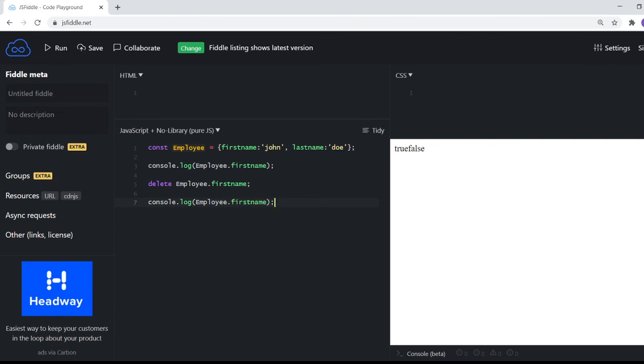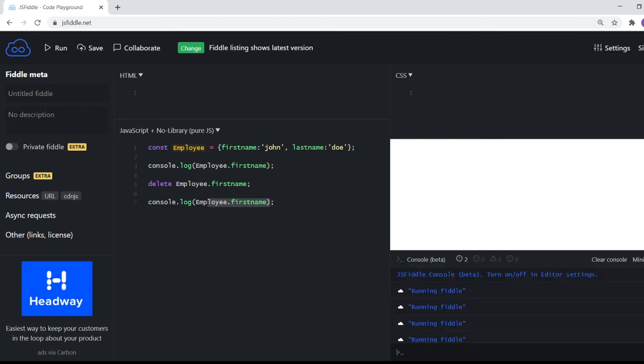So what we're trying to do here is that we have an object called employee. It has first name and last name, and there are two values there, and then we'll try and output employee.firstName, which is John. So we'll get the value John here after we run this code, and then we're trying to delete the entire key called first name from this object, and after that we should get undefined ideally. So let's see. Oh, sorry, it's console, right? So this is going to probably show up in console. So you get John and you get undefined.